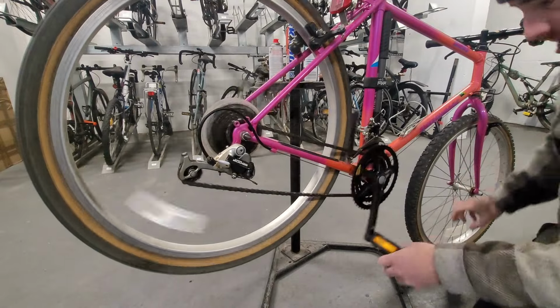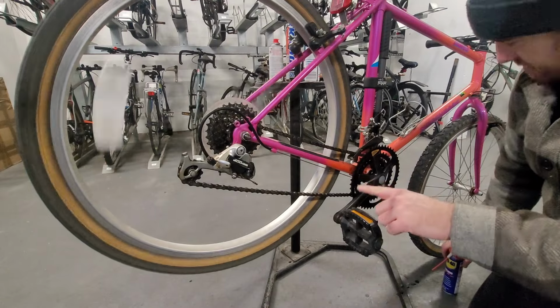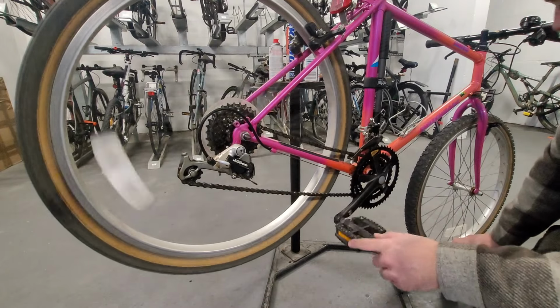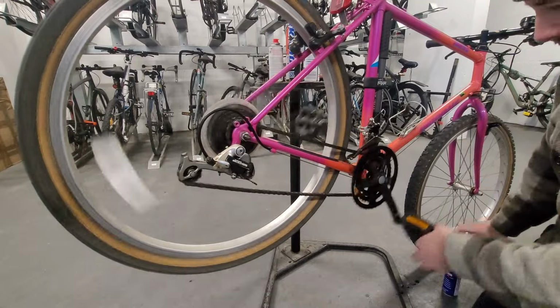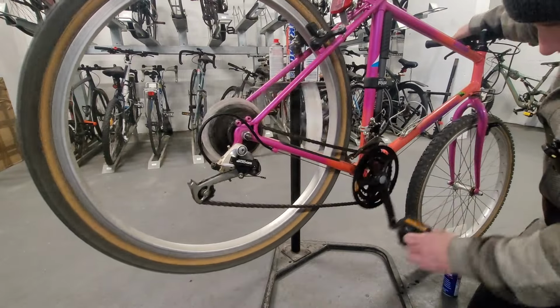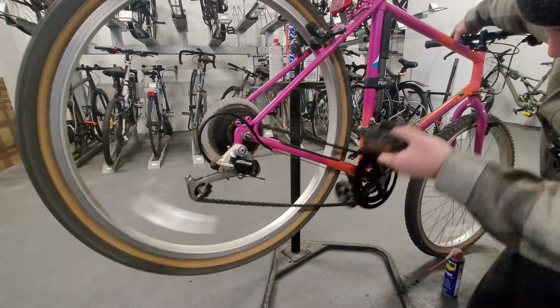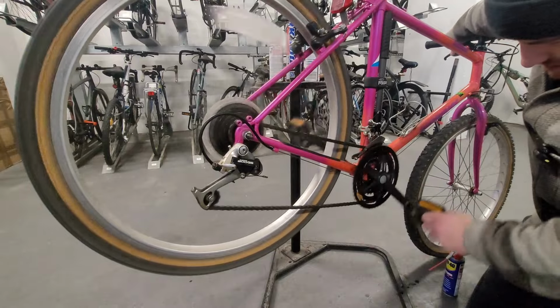Okay, what I'm going to do now then, I wasn't expecting that. I'm going to take off the cable. No, let's not do that yet. Let's see if the front derailleur works, because this was giving me grief yesterday. It just won't click into the top gear.